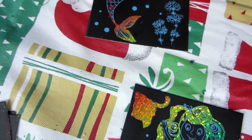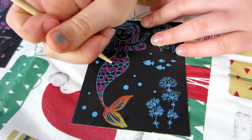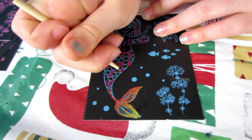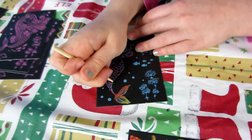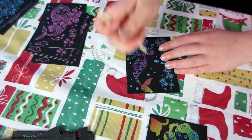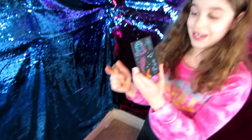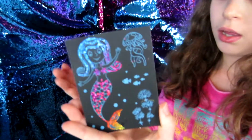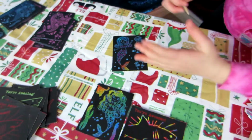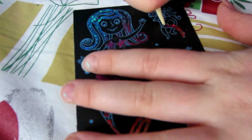I think I need to color this more. Wow. So pretty. Oh, it's so pretty. Mermaid, so pretty. Okay, now let's do the jellyfish. Beautiful.